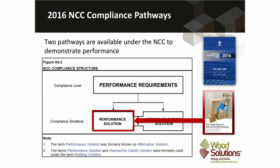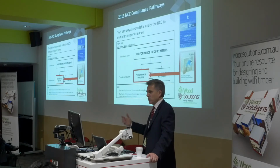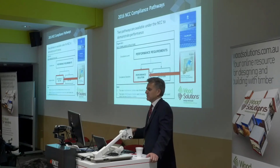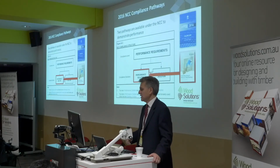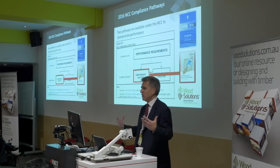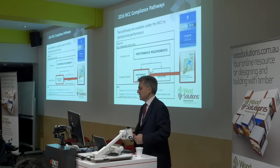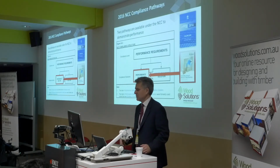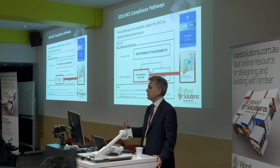Guide 38 is a good document as well to give you some basis for some of the fire engineering analysis work. We're also working on another document based on some testing work that we have done but not published. We've done a whole lot of fire test work that we're trying to pull together into a published document, which hopefully within, I'll give myself 12 months, but within 6 to 12 months, hopefully we'll have that all published. And that will be principally focused at fire engineers.